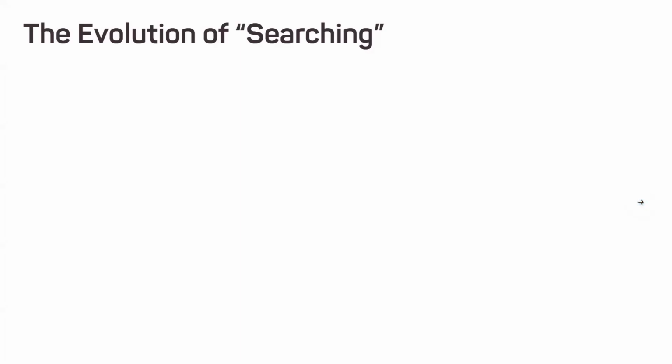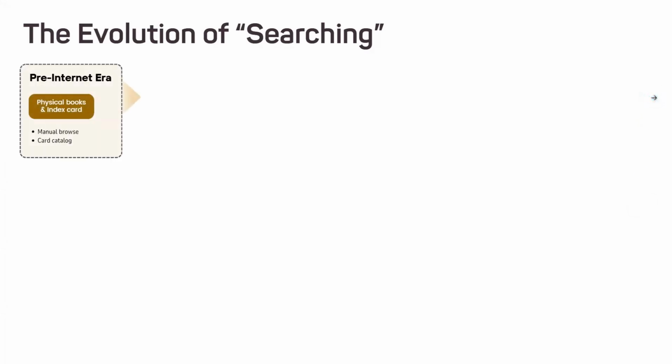I think this would be a good way to lay out how the searching tools or platforms evolve. Okay, we start from the pre-internet era. Very quickly, at that time we didn't have the internet, and we had libraries with a lot of physical books. People used the index card to find books. Probably in this session, many people have never seen the index card themselves. I used to see them. If you're old enough, you will have seen them before. At that time, we needed to manually browse the index cards, and there was a system behind it, but everything was still in physical format.